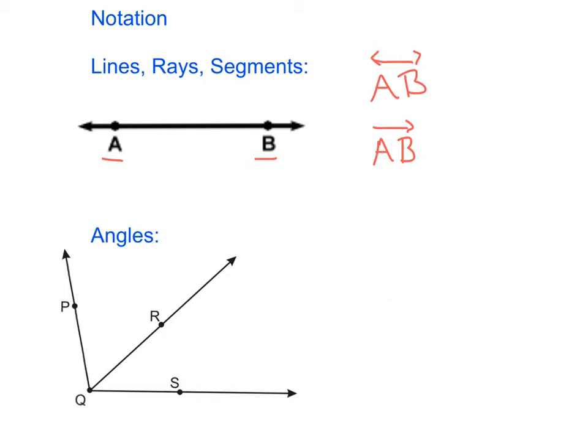Finally, if we were going to label it segment AB, we would do AB again and then we would just do a line on top of it with no arrows, signifying that it has a specific starting and ending point.